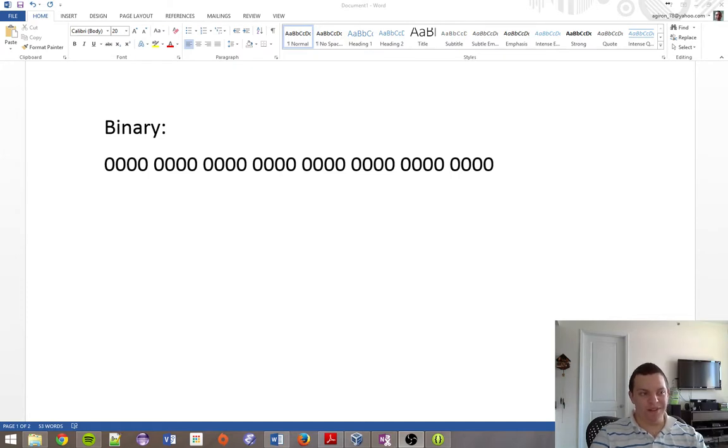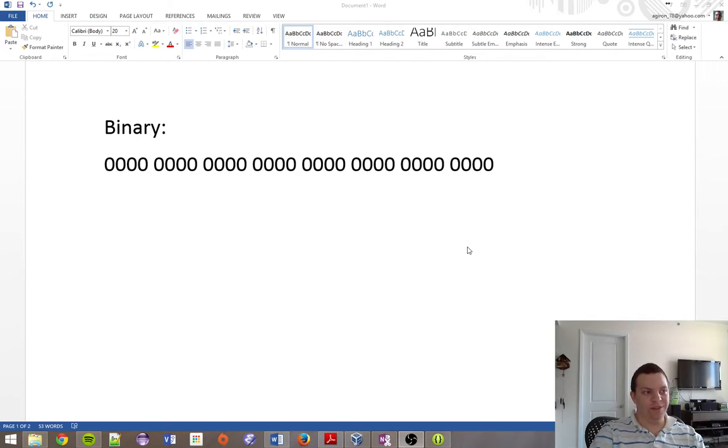Now, this sounds cool and all, but let's first look at what happens when you have a binary number. In your processor, if you were to have a 32-bit processor, you would have 32 zeros or ones, as shown right here. I put them in groups of 4 so they're easier to read, and we'll go into why groups of 4 are useful later. This is going to show up in things like hexadecimal numbers.